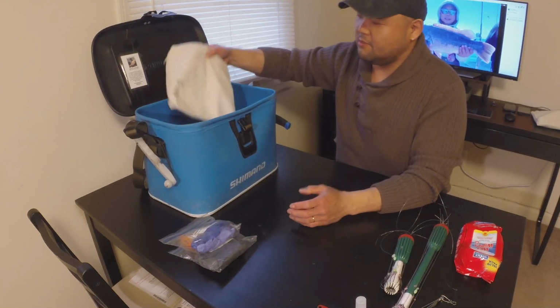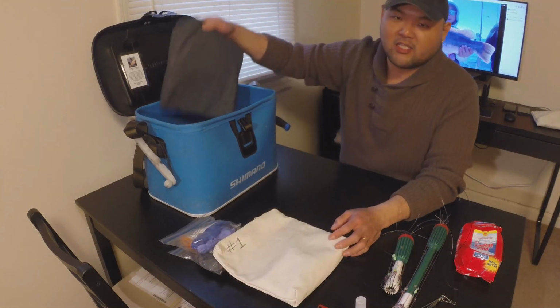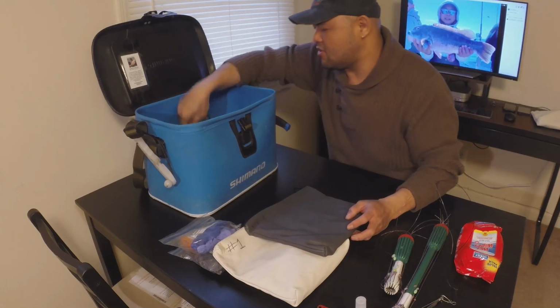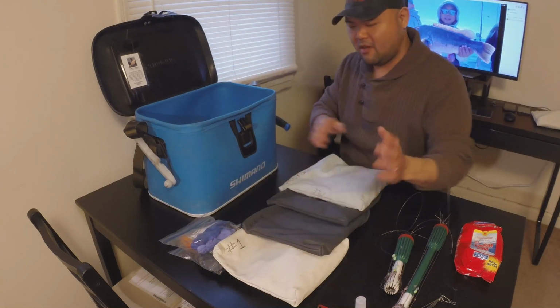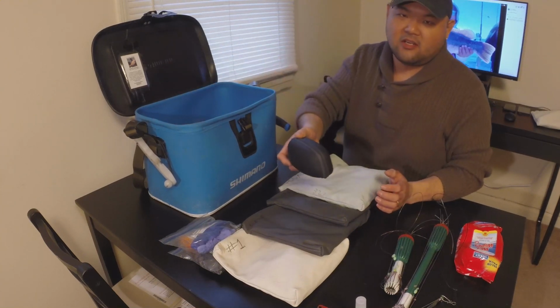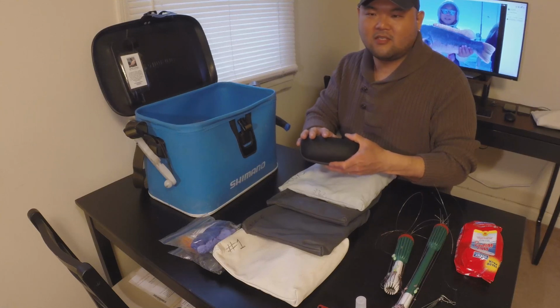Next out of the bag are my pouches. So I have 4 of these pouches, and they all have some kind of writing on them. And I'll go into further detail on what exactly is inside these bags. But I like everything very, very organized. But before I go into these bags, another thing that comes out of the tackle box are my sunglasses.